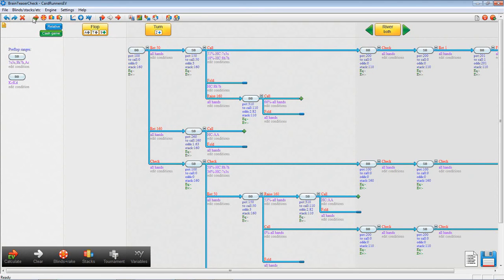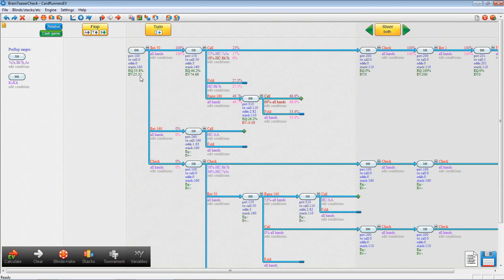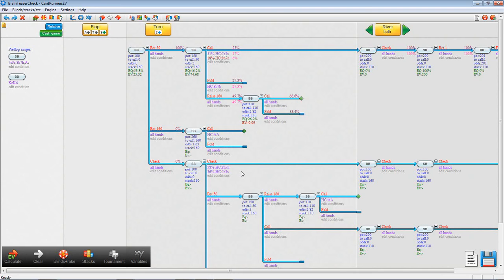Undo that. Go back to where we were. So our first EV difference was 0.03 of a chip. Get it back to the 25.32 that it was. Okay, now we'll do it from the big blind player's perspective. And wait for it. Okay, he gained 0.4 chips. So our epsilon distance here would be 0.4.